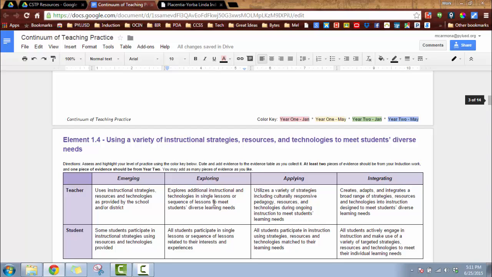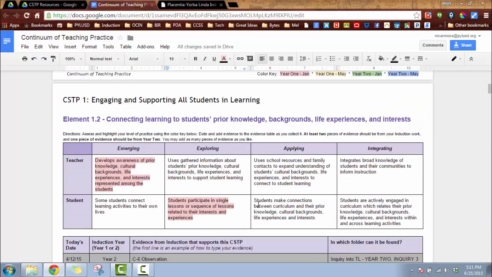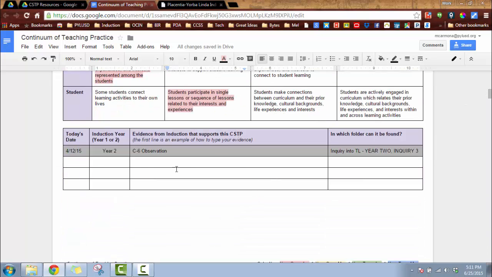In May, I'm going to add another level. You are going to highlight again, but now you're going to look back at your whole year of induction and you're going to find any evidence from induction that supports this CSTP. It may be an observation or a Module A document or a Module B document, etc. So you'll just copy the title of that document, show what folder where it can be found.